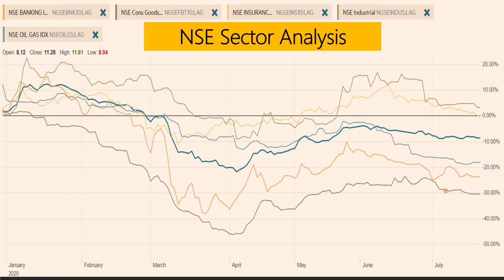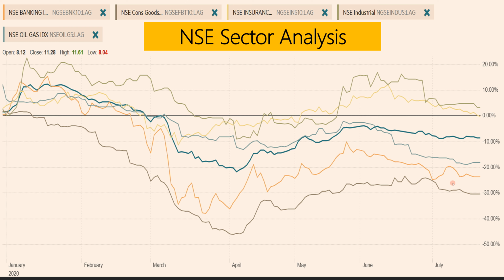Now, what do we have now? This is the consumer goods, where the insurance stocks are located. I group the insurance into the consumer goods, as there's no other index, no other sector I can do that to. The industrial is showing lower low as the market is creating lower low. Even when the market is strengthening, industrial is weak. Insurance also is showing weakness as the market is showing strength.